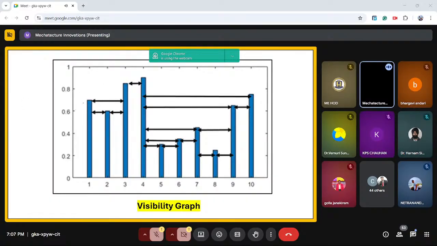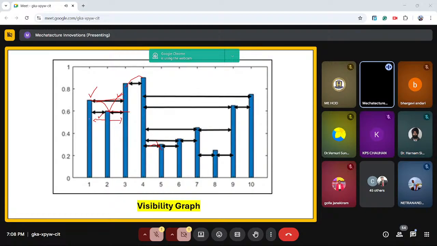For example, peak number 1, due to its height, can see peak number 2 and it can see peak number 3. But from its height, it cannot see peak number 4. And peak number 2 can see peak number 1 and peak number 3. From its height, it cannot see peak number 4. But peak number 3 can watch 1 and 2 and can watch 4. In the same way, peak number 5 can watch peak number 4, but it cannot watch peak number 1, 2, and 3. And peak number 6, in the same manner, every peak can watch other peaks depending on their height. This is called a visibility graph.